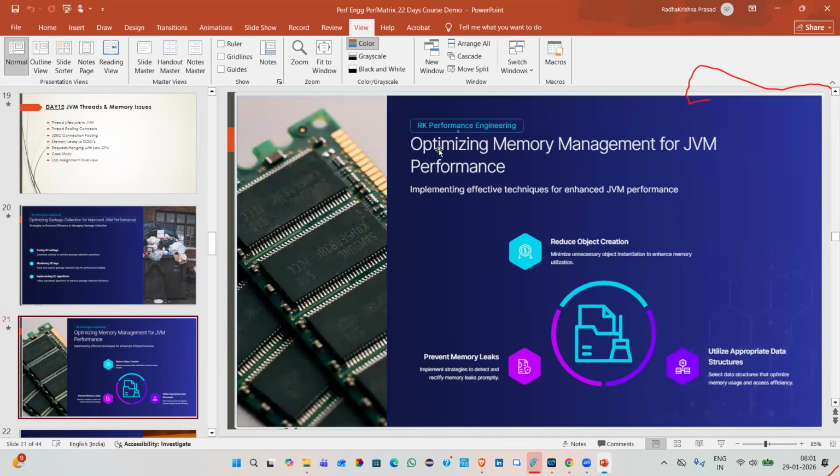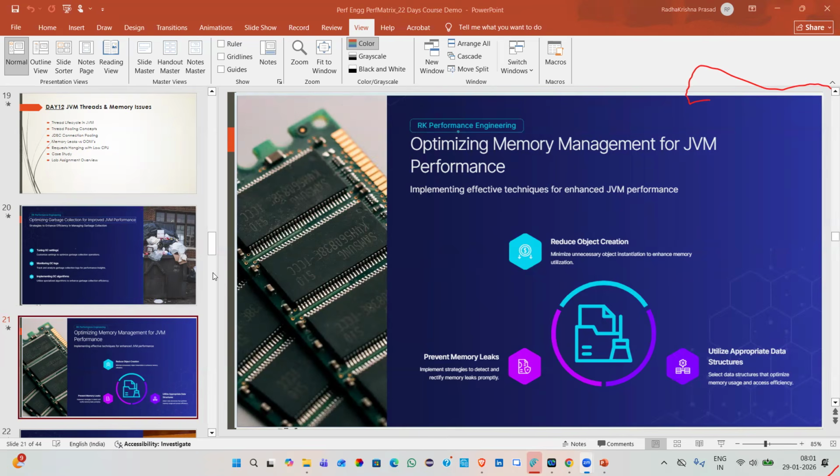These things will be taught: reducing object creation, preventing memory leaks. I'll talk about how to use data structures, and how to understand whether there is good code or bad code, and how profiling will help you.